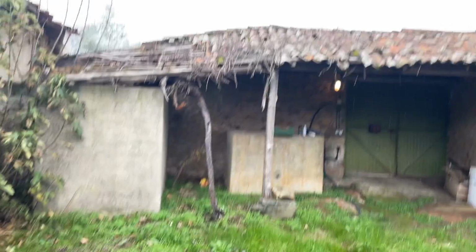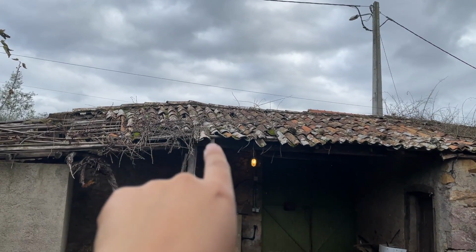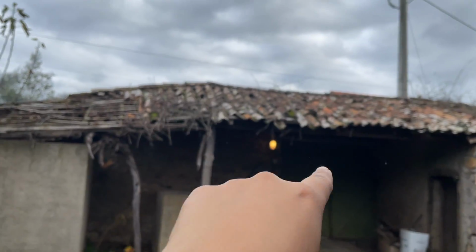So we did think about maybe using new leg tiles in the bottom, and then because they have this shape, as you can see here, you have one underneath and then one on top, one underneath and then one on top. So we were going to use new ones underneath, old ones on top, and then an underlying layer underneath it, which is this membrane that you can use for your tiles, and apparently it's like waterproof and so on.